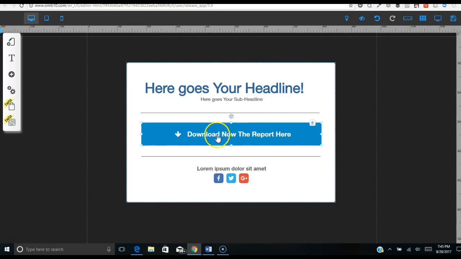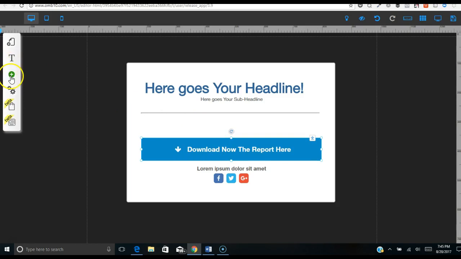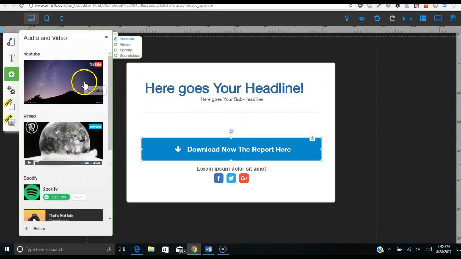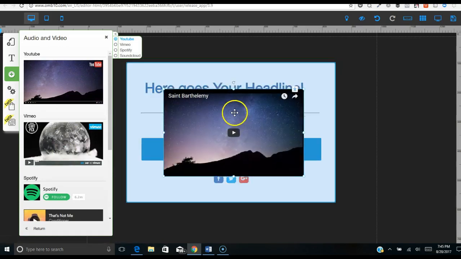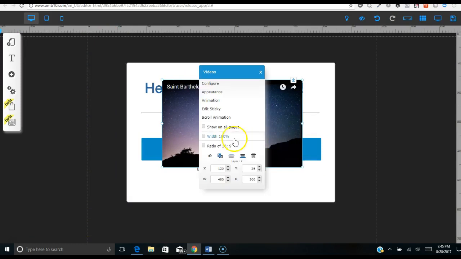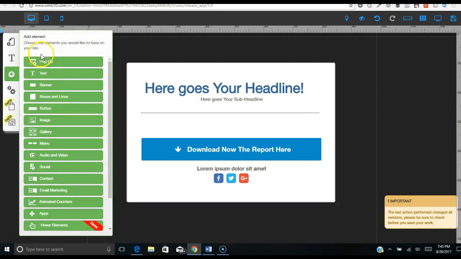And just remember, you could change this button. It could be, again, if say you're giving them a free video, you can add the video here again, like so. And there you go. You can add anything that you want over here, basically. Let me just delete this by clicking on the elements here. So these are all the things that you can add over here.